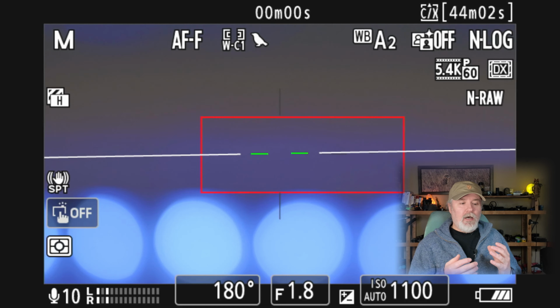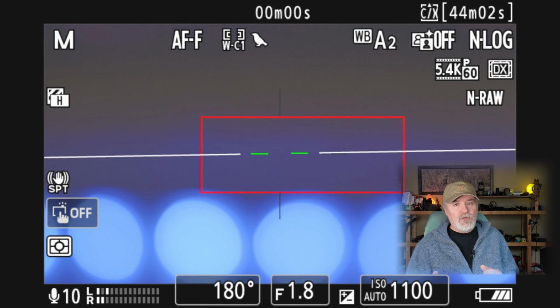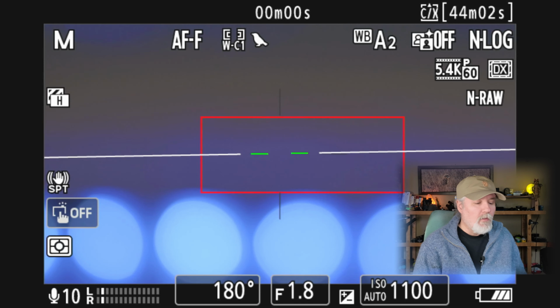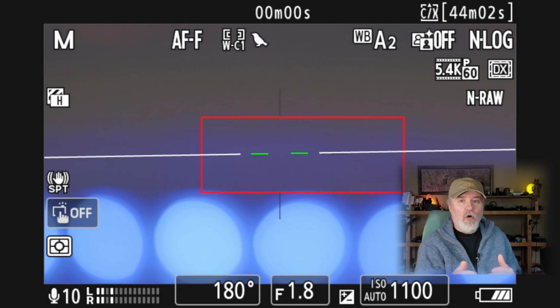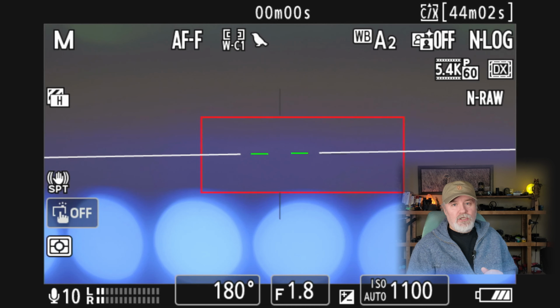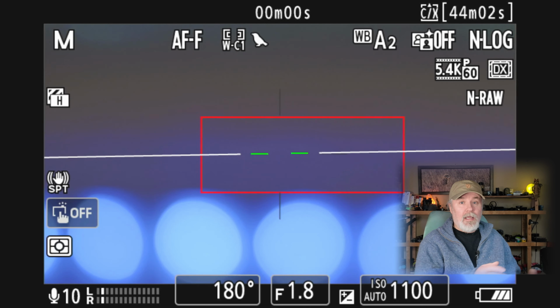I find shooting with a 5.6 lens and shooting with NRAW and N-Log, where my base ISO for auto ISO is 800, other than the brightest days, I have no problems with my exposure, except on the brightest days where I might have to bump the aperture down a little bit. Or if you switch it out of auto ISO, you can go below 800 ISO, and that's a little trick. Like I said, with auto ISO, it won't go below 800, but you can change it out of auto ISO and you can knock the ISO lower if needed.